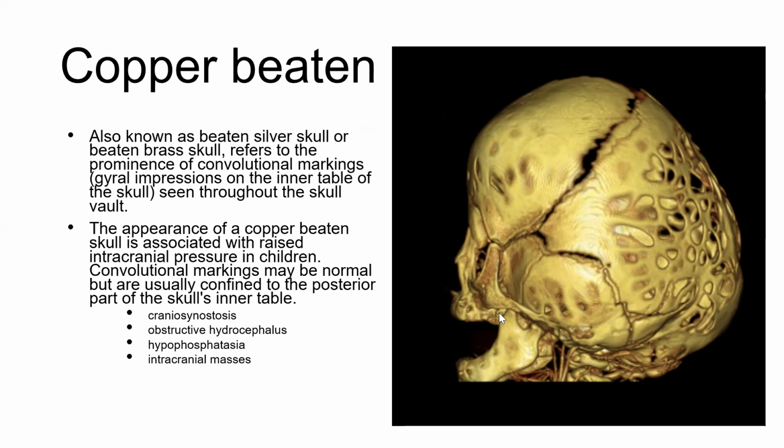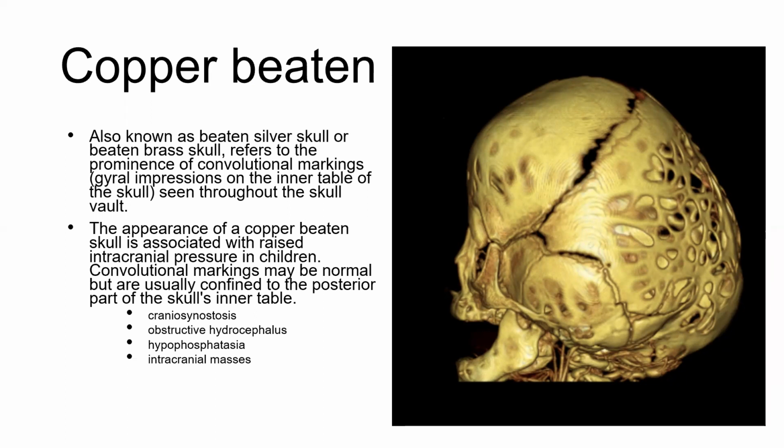This is also referred to as the beaten silver skull because it resembles the beaten silver pots you might have seen in the movies and elsewhere, and even some of us do have these. They are quite trendy in the cutlery and crockery part. So you might have known about that. So you have a good idea.